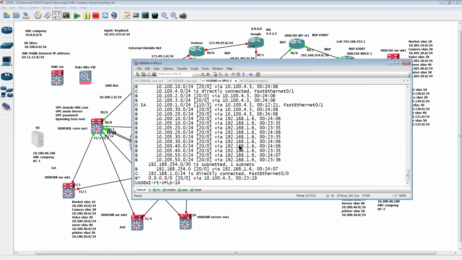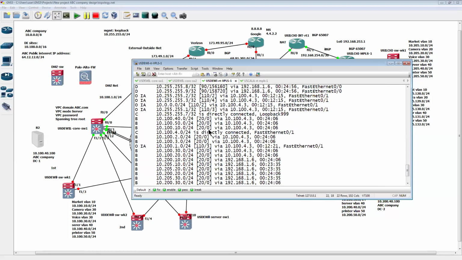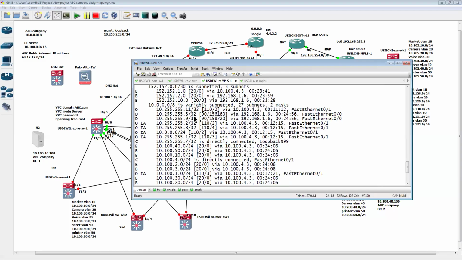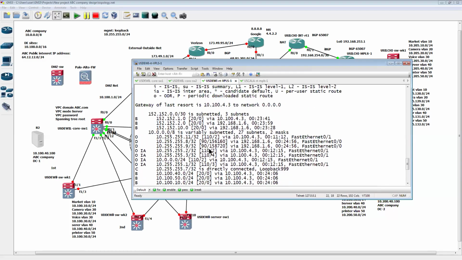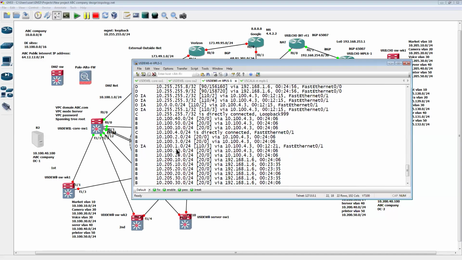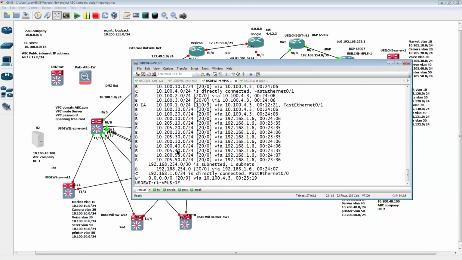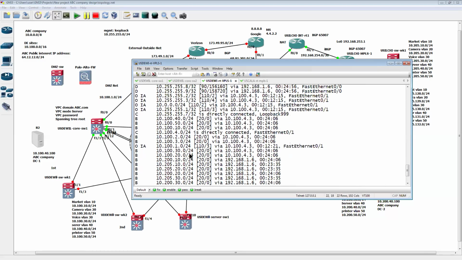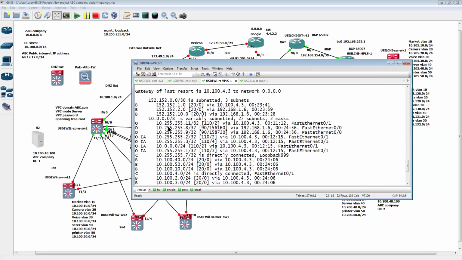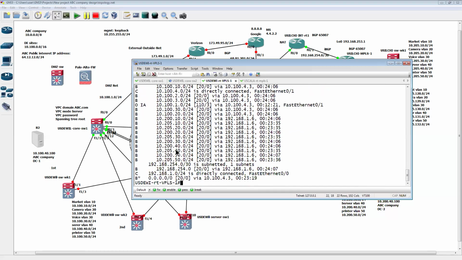Okay, so far we will stop here about the routing. The protocols I will explain more. You have to use show IP route more to understand what you have on your router. That is always helping you. Now let's go back again. So now we go back to here again.